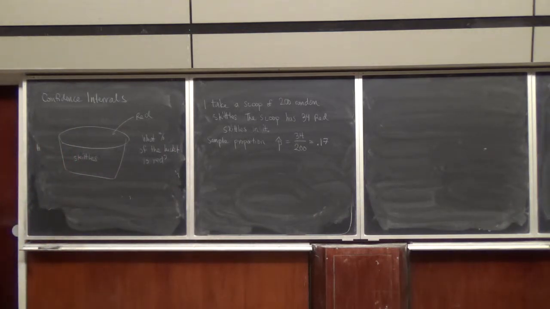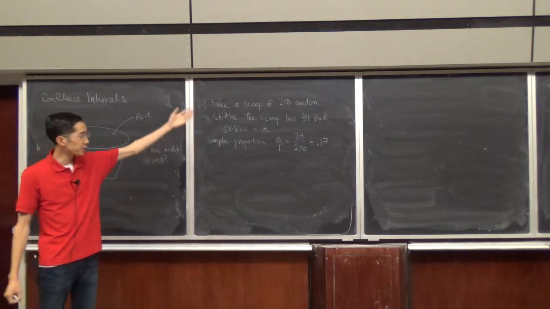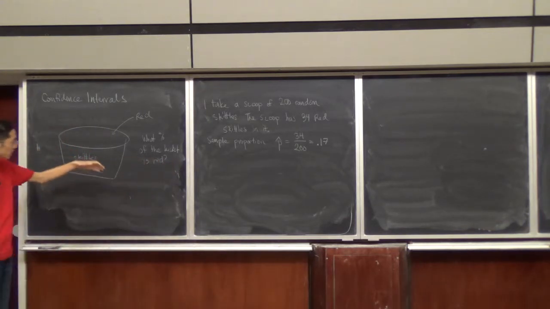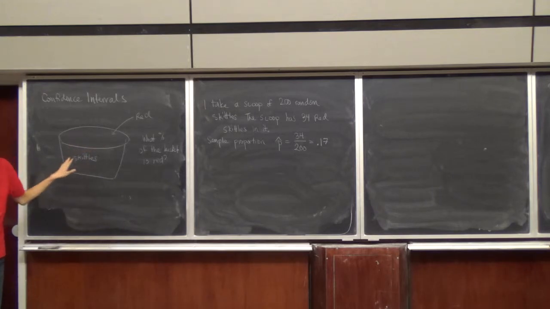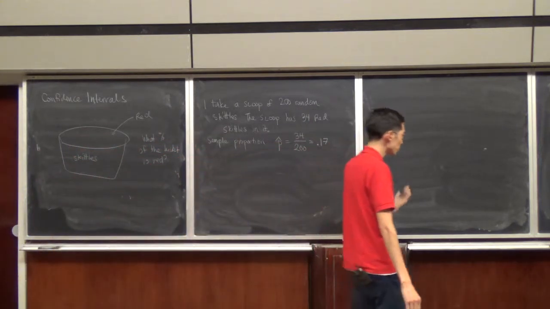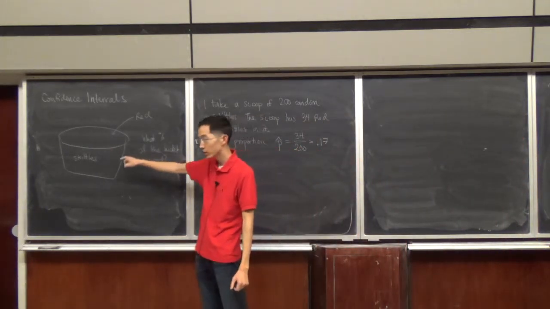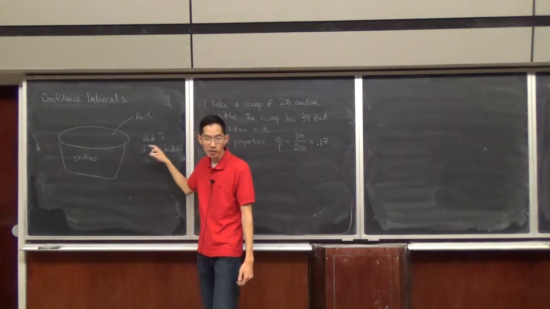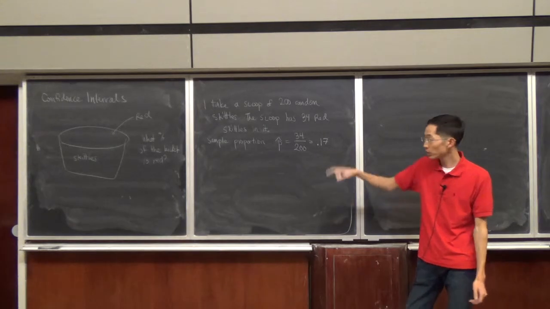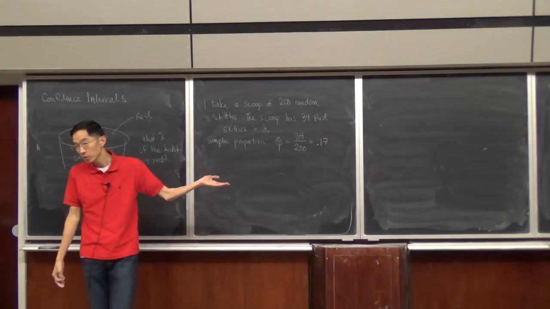Is that okay? So I took a scoop of 200 Skittles, and 17%, or 34 out of 200, were red. So 17% of my scoop was red. If I were to then go into the bucket and count all of the red Skittles out of the bucket and calculate that proportion, what do we think the proportion in the bucket is? Similar to that. Yeah, so we don't know exactly what percentage of the bucket is red Skittles, but we would expect something around 17% to be red Skittles. Does that make sense? Yeah. When we look at the bucket, or the population in this case, it probably won't be exactly 17%. But we expect something close to it.